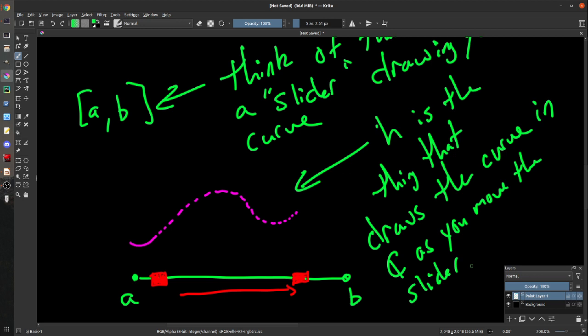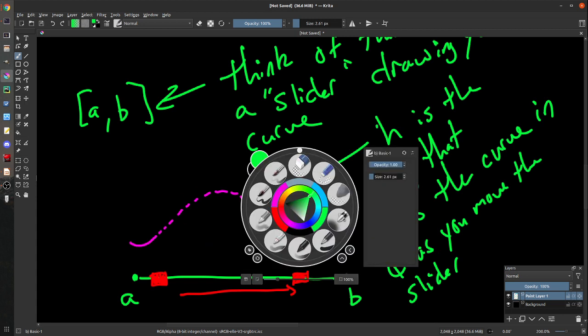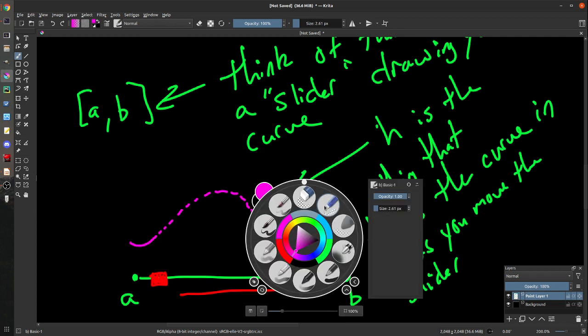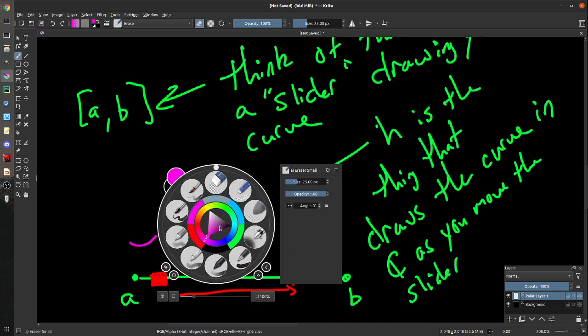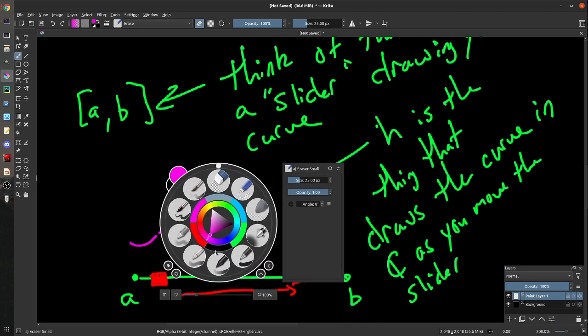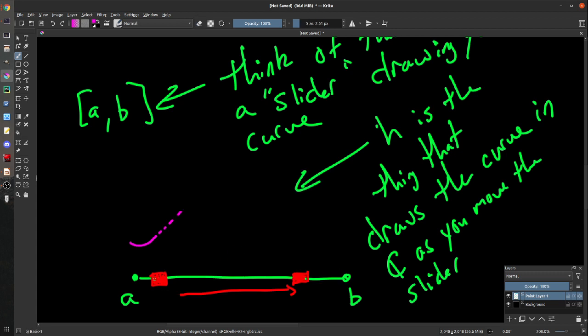So as you move the slider, this draws your curve. Keep this in mind: it doesn't have to look like, and I'll probably end up drawing it like this a lot just because it is something we're used to seeing, a regular old continuous function from calculus. This can still be a function because I'm not drawing this like a graph. It takes these as inputs and doesn't put out heights. It puts out points in C, which is a two-dimensional space.